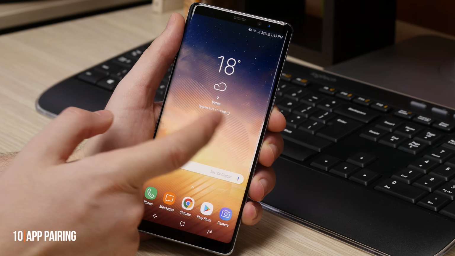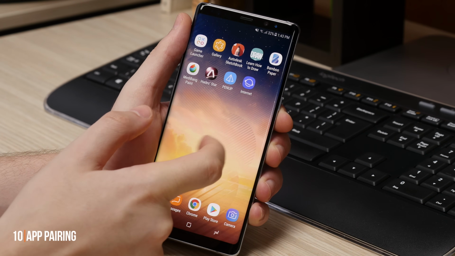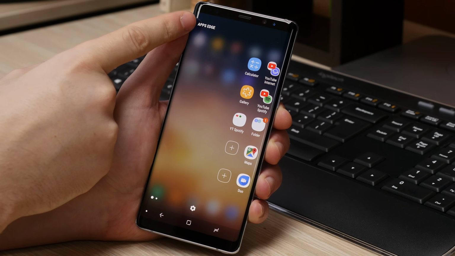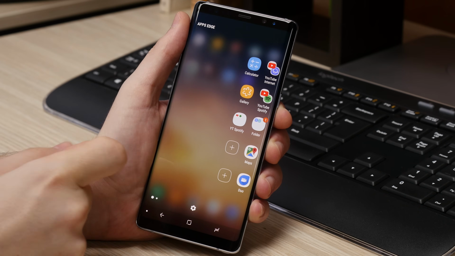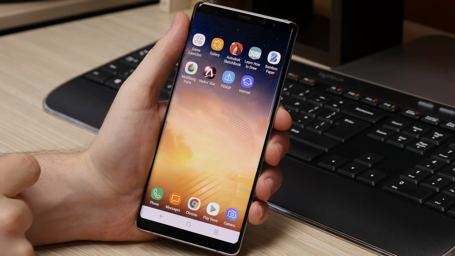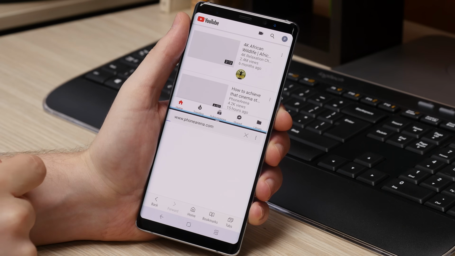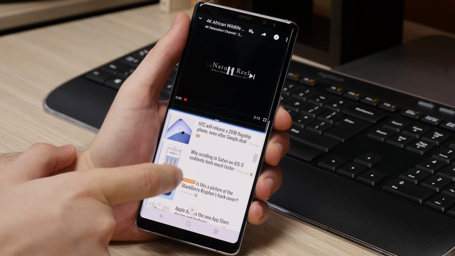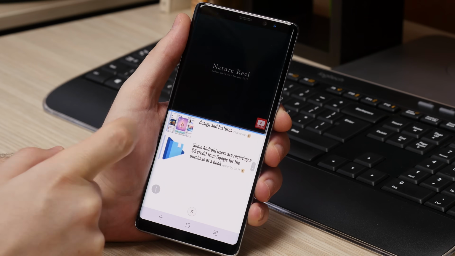While we're still on the Edge panel topic, let's talk about a little functionality that's unique to the Note 8. The App Edge panel allows you to create pairs between apps for easy multitasking. You can, for instance, open the YouTube app and the browser, or your favorite messenger and an S Pen picture editing app with a single tap only, instead of fumbling with opening them one by one, then splitting the screen to fit them.